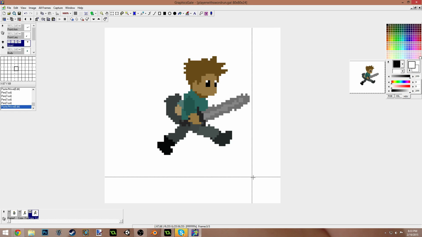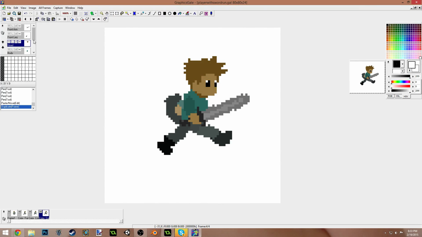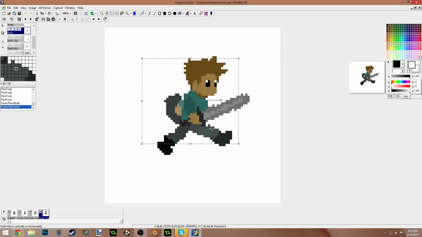Now from here we need to put him down on the ground again. So copy this frame. And we're going to select the whole body and move it down just a bit.